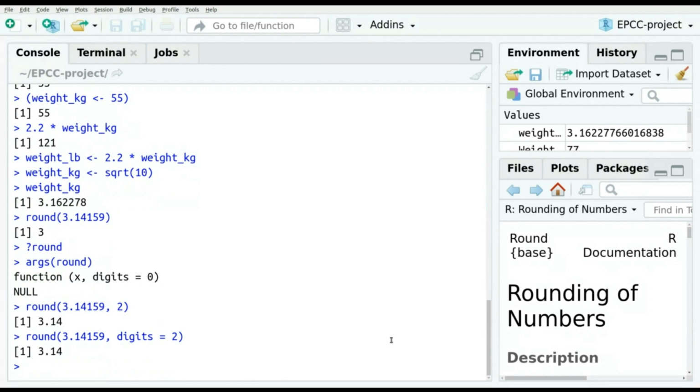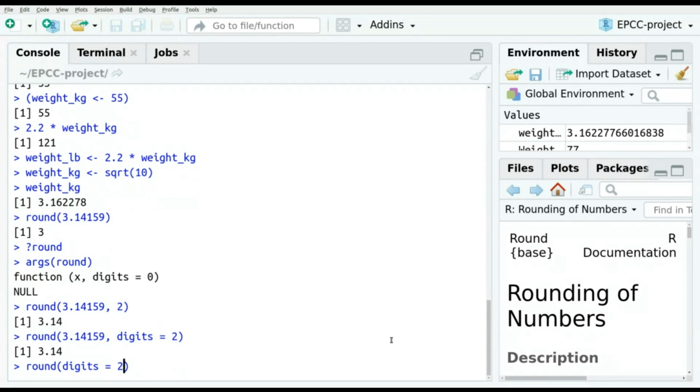It's useful to use the name of the argument because you can change the order.